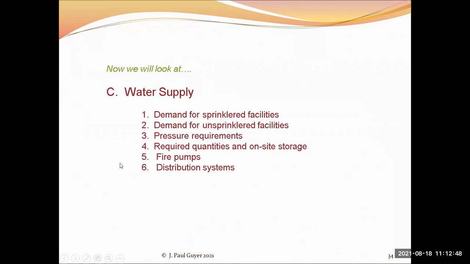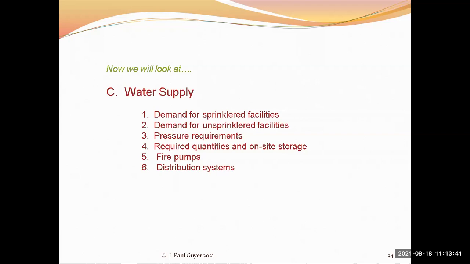Okay, now let's move on and talk about water supply. Is there enough water available for my building for fire protection purposes? And again, in looking at the question of water supply, it kind of falls into two categories. The water supply for a building that has an automatic fire sprinkler system in it, in which case the amount of water that's needed is that which is needed for the automatic sprinkler system, and that quantity that is needed for the firefighters to use when they show up.